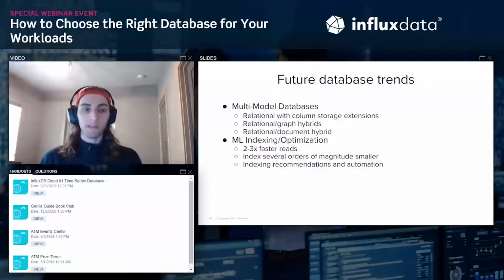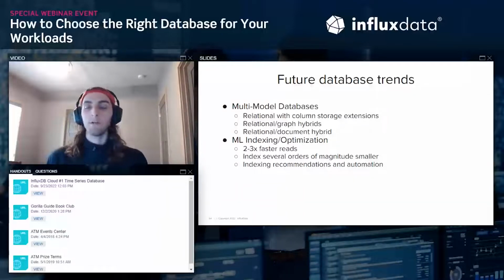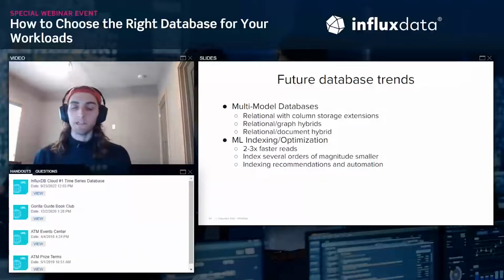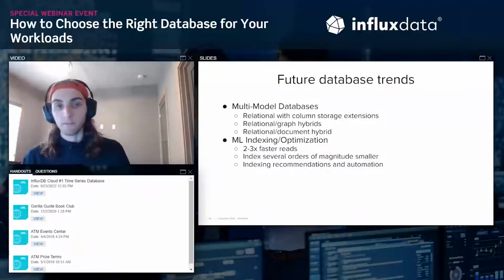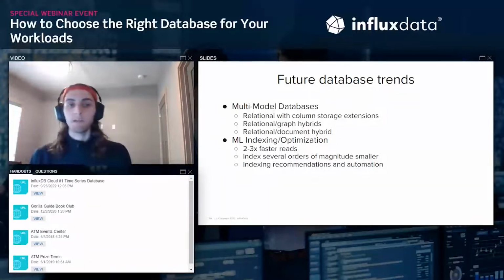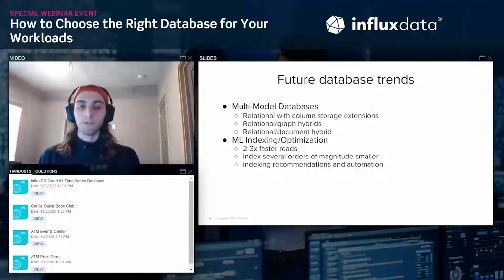And relational databases like Postgres have added support for storing JSON data and other document style formats. So you're not restricted solely to just the table structure. A lot of these databases are starting to meet in the middle and do different things and not just stay in their dedicated spot. That's, I think, a trend that's probably going to keep happening. And you can see that especially with those new SQL databases.